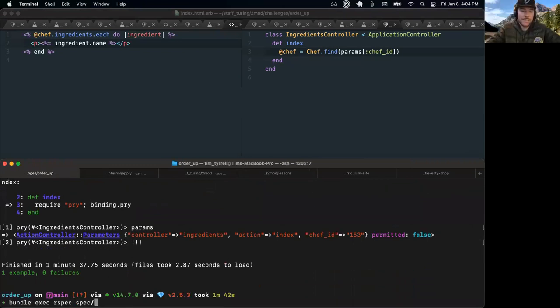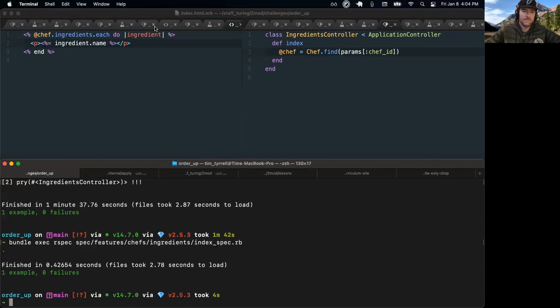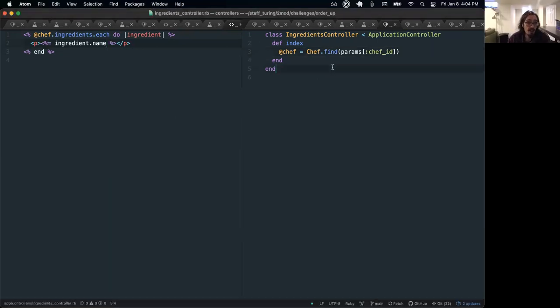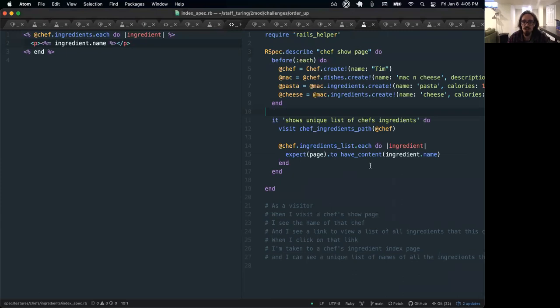Not running the specific test. Features, chef ingredients index. Yeah, it's a long one. So I identified that there's a bug in our code. We did not reuse our method. We instead just used our association. When I run into this scenario of my tests are passing, but I see there's a bug in this code, what that tells me is that my tests are not good enough. Students' first instinct is a lot of times, oh, a bug, I need to go fix it. No. First thing you need to do is write a test that catches your bug, so that if the bug appears again, you have a test for it.